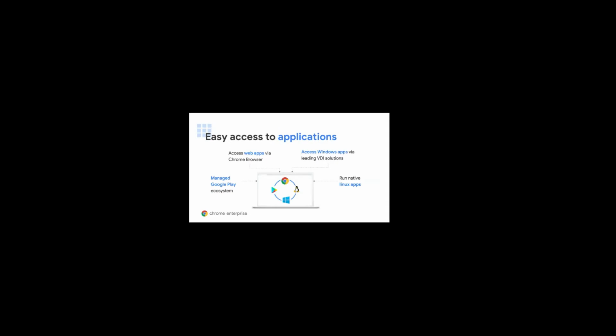So how do those really work with other things? At the end of the day, you need your operating system and your devices to work well with all of these other platforms and software that your customers are really using. Chrome OS makes that really easy by giving multiple different options. Here you see just a few. We're going to start with web apps. Because the Chrome operating system is built on the Chrome browser, you get access to the world's most used browser. And inside of that, there's a thing called the web store. And inside of the web store, there are web apps for all different types of applications and business.